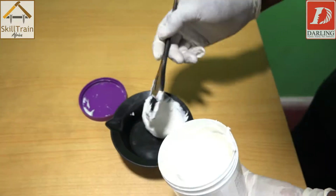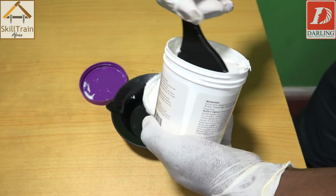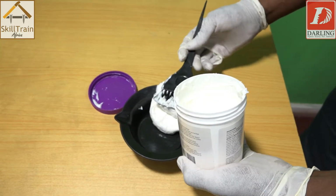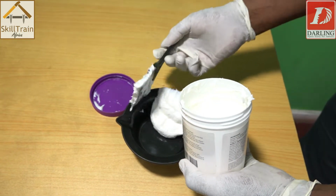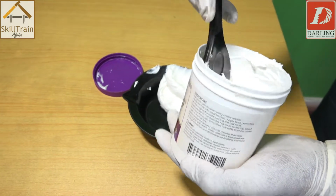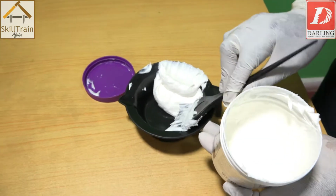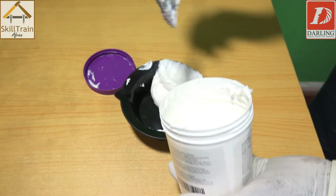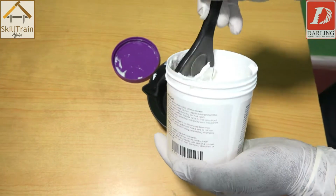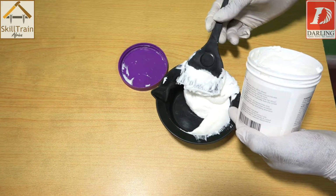Why am I doing this? This is to avoid contaminating the whole amount of product in a container. I can do this using a spatula, a wooden spatula, or my brush. But you are advised not to use any metal in this process, because it may start reacting.